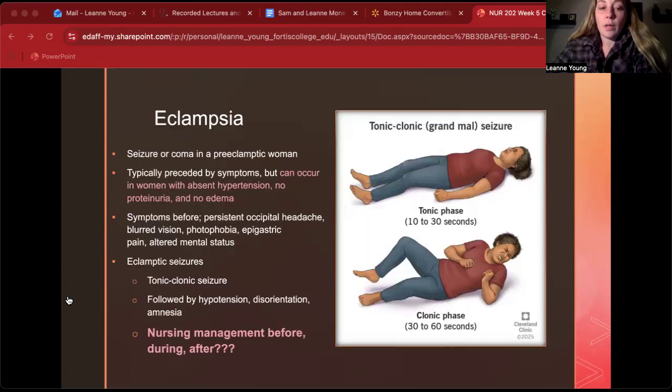Okay, so that concludes our major points that we want to talk about as far as hypertensive disorders during pregnancy. So you guys definitely need to focus a lot of your time on studying chronic hypertension, gestational hypertension, preeclampsia, eclampsia, and HELLP syndrome. Understand why magnesium is given versus why labetalol, nifedipine, and hydralazine are given, right? Those three medications are given specifically for blood pressure management, whereas magnesium is given not only to assist with blood pressure management, but also to prevent seizure activity or neurological deficits in the mom and assist with newborn brain development. Okay, so let's move on.